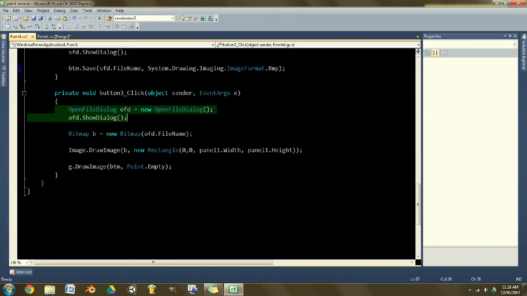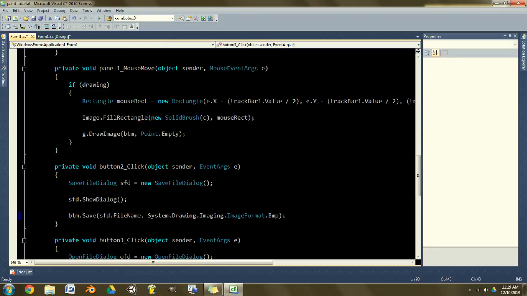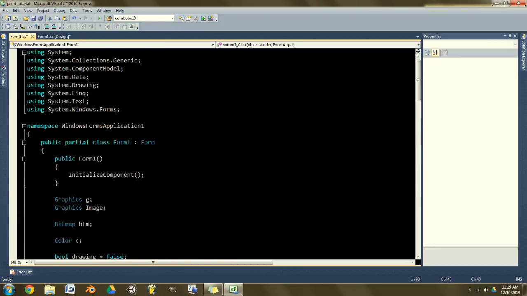And then here's the open file dialog. So you're going to show the dialog. You're going to grab that image, open it up using the file name that you've selected. Hey, I don't have it filtering, so you could select something that's unable to be opened. You might cause an error with that. And then we go ahead and draw it to the image. And then that's drawn to the panel, to the screen, so that it shows up right when you open it. So yeah, that's pretty simple.